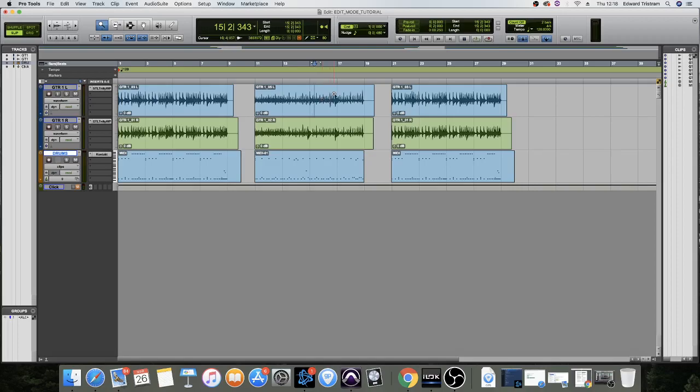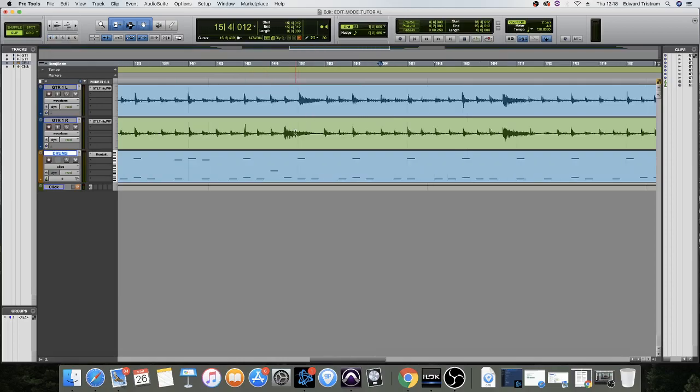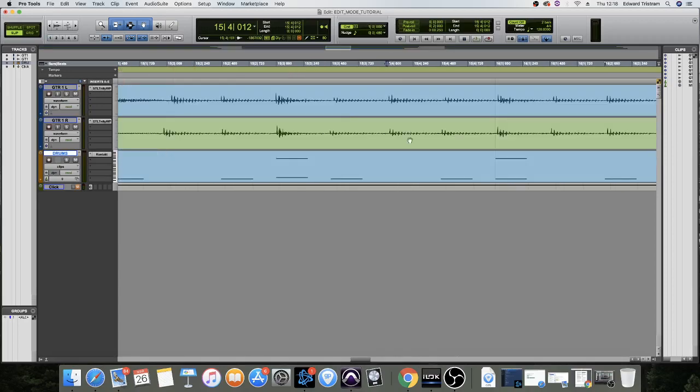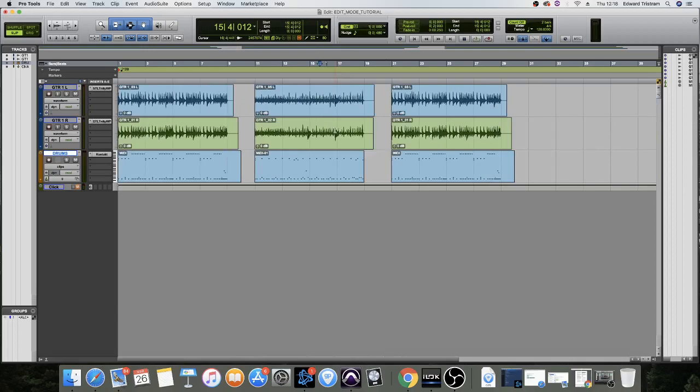Now, that there is what the zoom functions are. One quick thing, you might see the numbers there, that's your presets. So if there's a zoom that you really, really like, so maybe you want to go in really, really deep, like this, hold down on 1, and you can save the zoom preset. And then, when you're working, hit 1, and it'll go in to that size. Really, really good for if you want to save a few presets for going in fast, going in far, anything that you like. And that is the zoom function in Pro Tools.